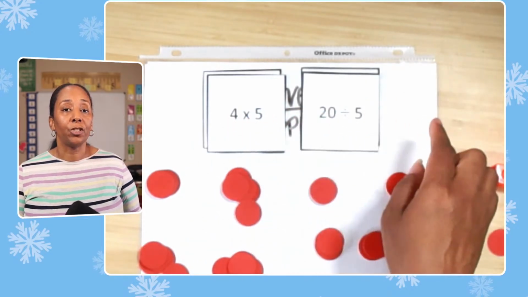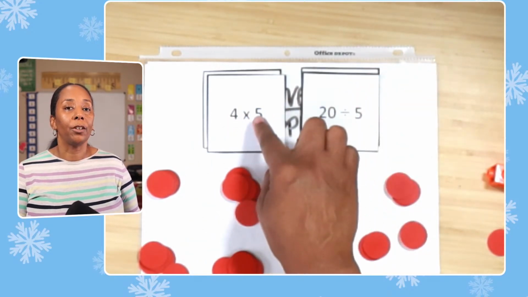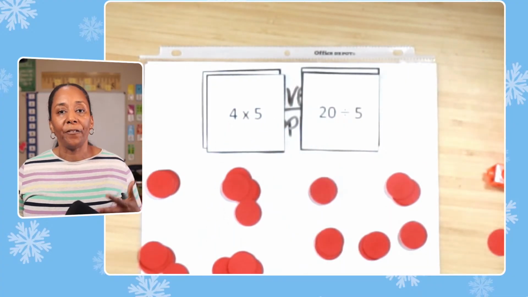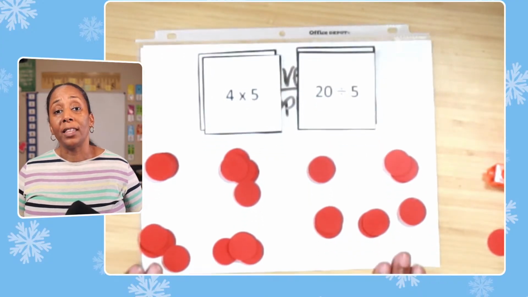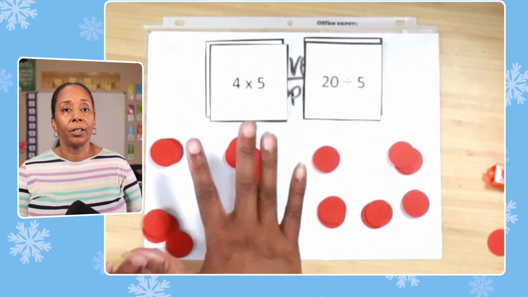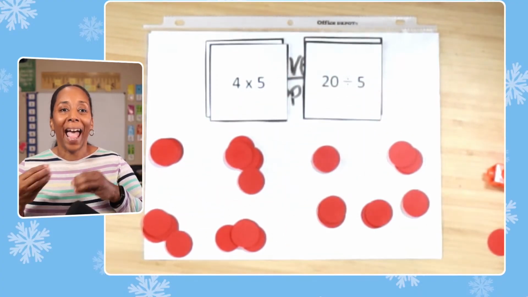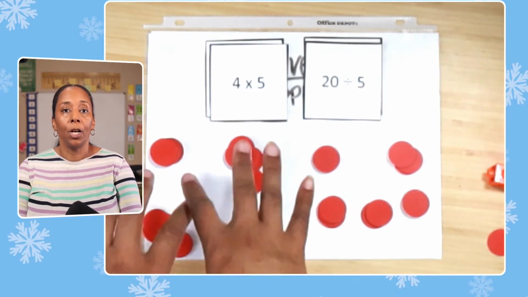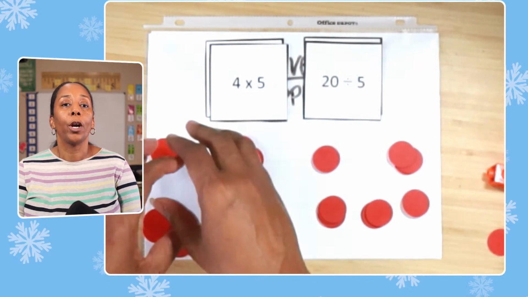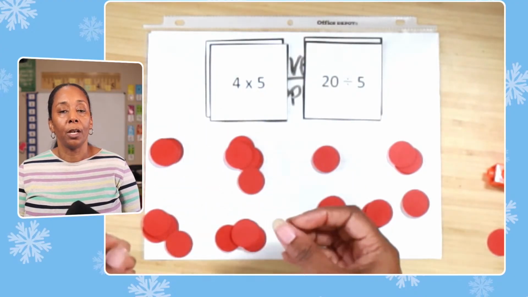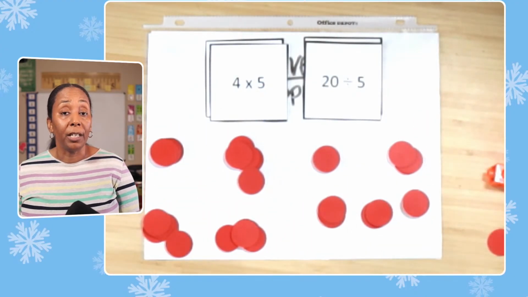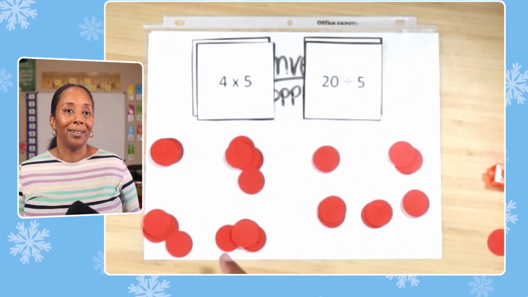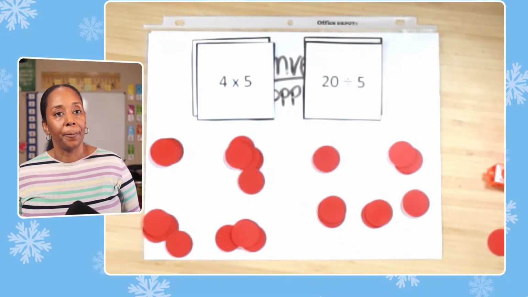So 4 times 5 is 20. We have a total. You can either have 5 groups of 4 or 4 groups of 5. That's where those fact families come in. But for this purpose, students have to understand that they're opposite because the action that you take to find the answer is the opposite. For multiplication, we're going to put them into groups. For division, we're going to put them in equal groups, but we're starting with a total. We don't have a total here. That is opposite of that.